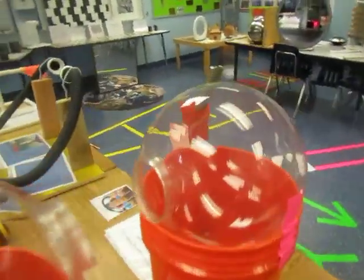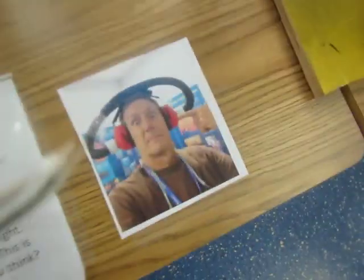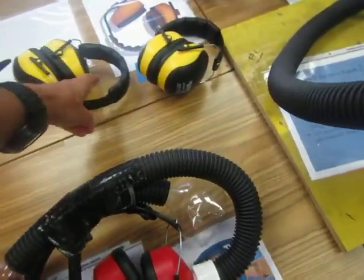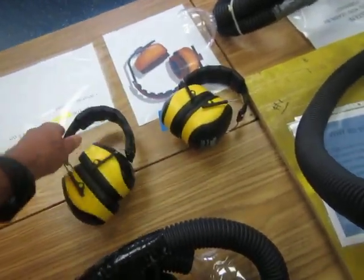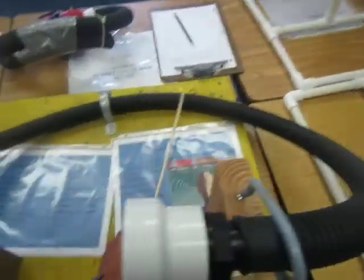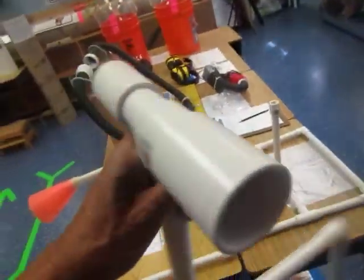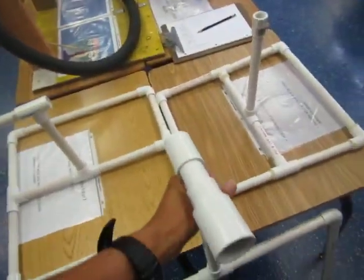This part is listening. These plastic light covers make great noise-canceling headsets. They're not very convenient, but at least they work. You may have seen these sorts of things at the Exploratorium. They're really easy and fun to work with. Kids love to wear them. And it's a good idea to compare it with a noise-canceling headset or ear protectors where you don't hear anything. So the whole idea here is, what do we hear and how do we hear the way we do? This is, of course, the location of sound. And an accidental discovery was our ocean organ, which we have some PVC pipe and water sloshes back and forth. And the kids like to play with these, so we have several of those around.